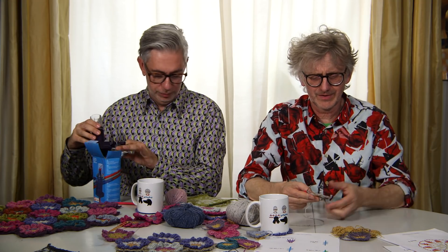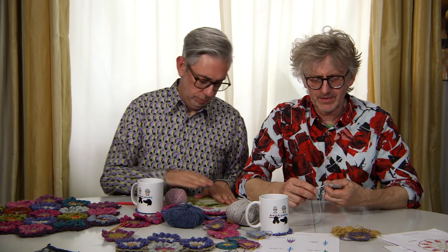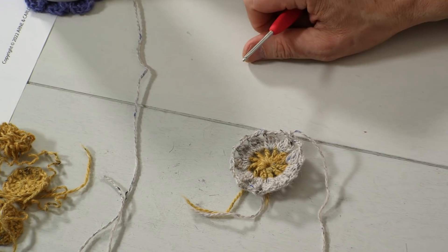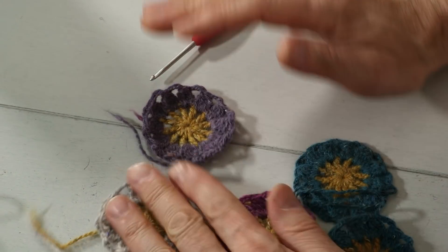Now I have done the whole round, so you finish with a slip stitch on top of the first treble cluster, pull the stitch through, break the yarn, pull it through the last one, and leave it. That's round three done. We have a lot of round threes still to finish. While I work on mine — we also have a block today. They're all done in felted tweed now so they're going to look a little different from the ones we did during quarantine. We're creating a UFO — stick around for another three episodes and you'll find out exactly what we're doing with them.